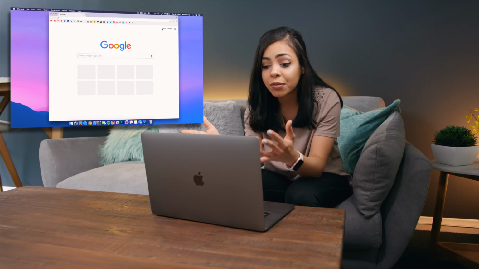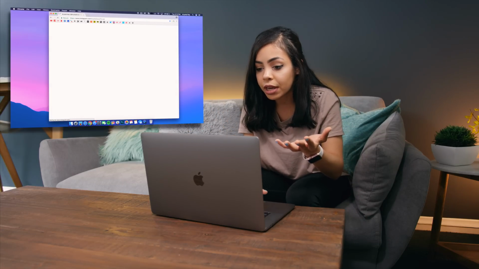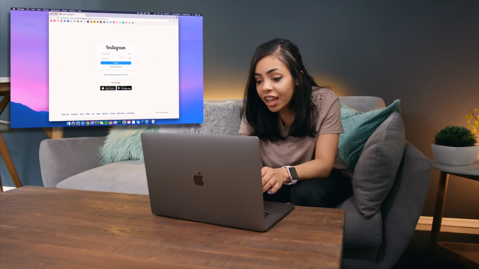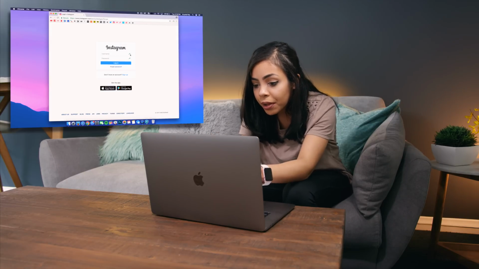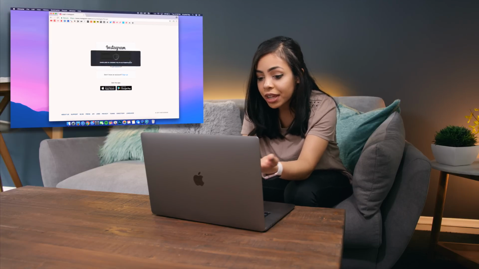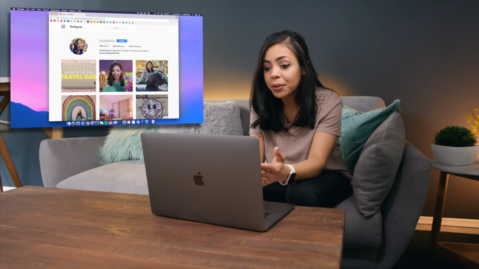So it's easily accessible when I go into each website. For example, let's say I just want to go into Instagram right now. I want to log in, and you can see there's already a little Dashlane icon in the username and password box. I can literally just click that and it already knows to log in as my username, and it logs you in automatically. It's so simple and easy.